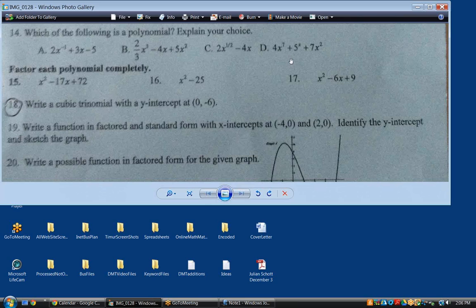No. You're right, no. In other words, this would be okay, and this would be okay, but 5 to the x has the x in the exponent, not on the algebra line. So that's not a polynomial. In other words, it has to have nothing but x's on the line and positive exponents.